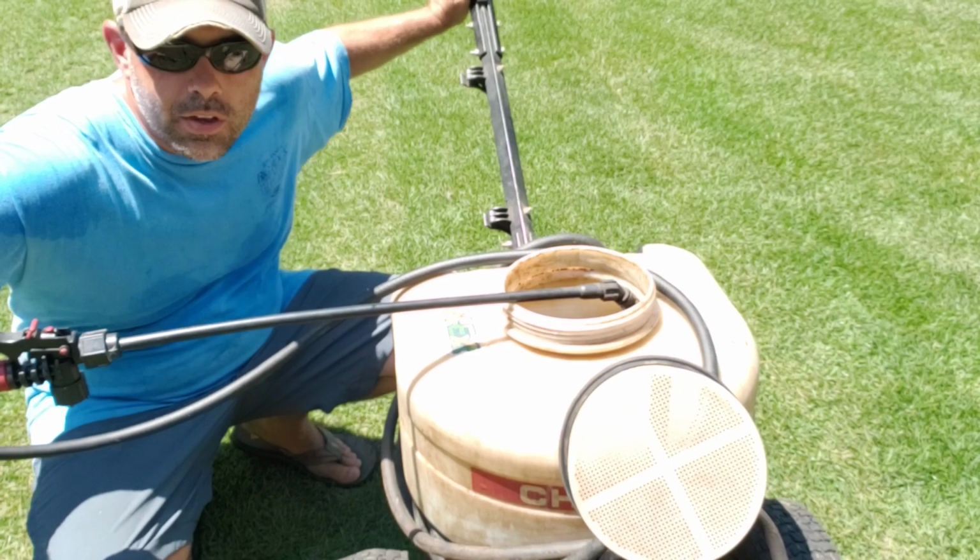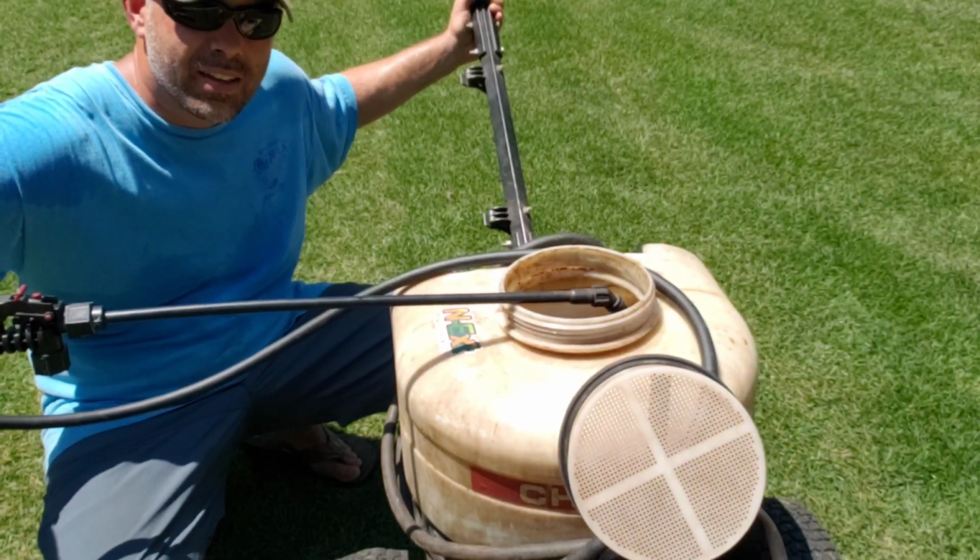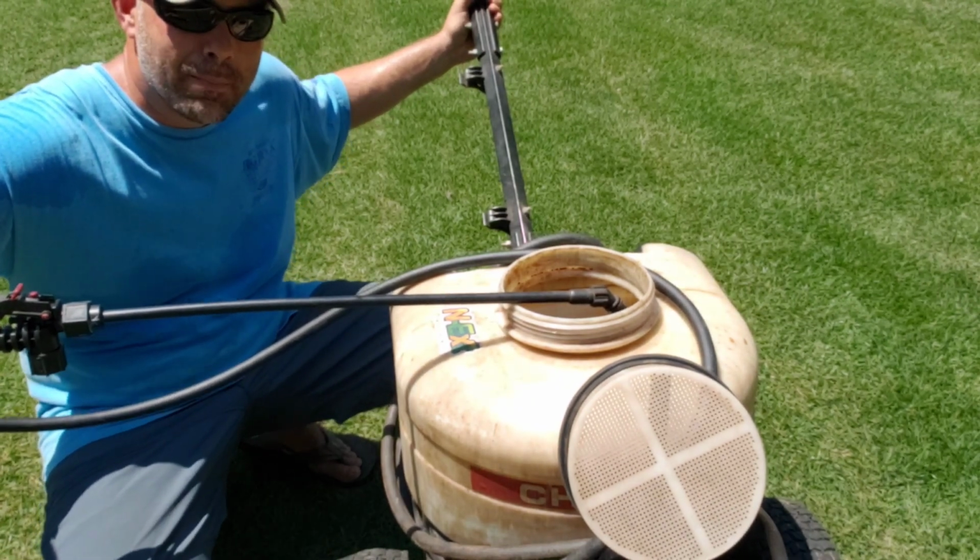I'm gonna go ahead and finish spraying the yard with the push sprayer. For those of you that don't know, you can agitate your tank and stir your tank by recycling back into the tank.